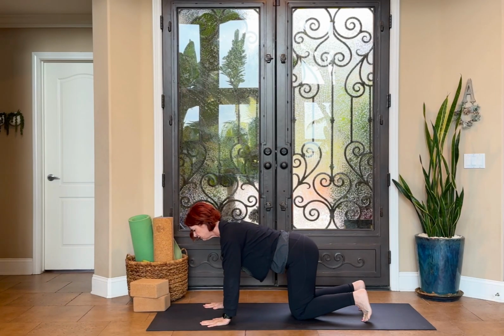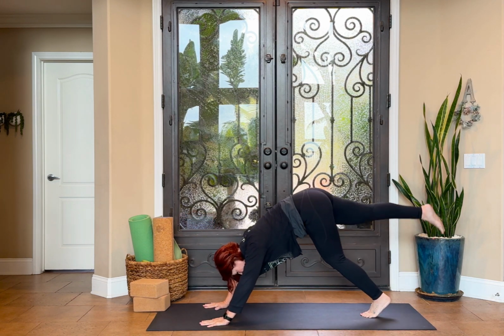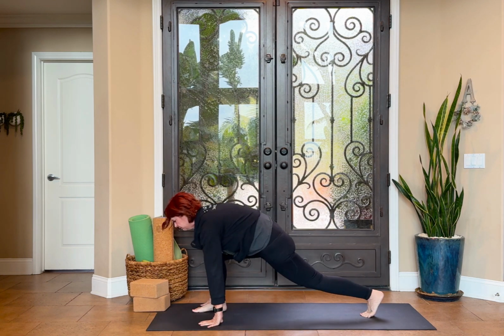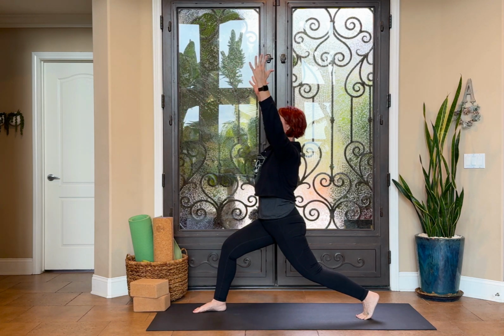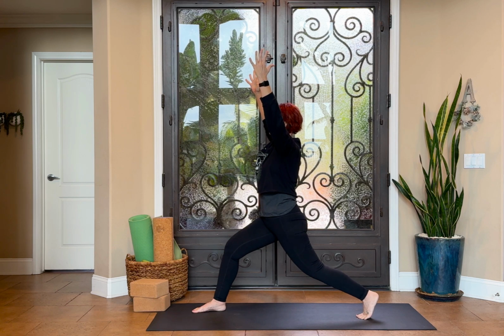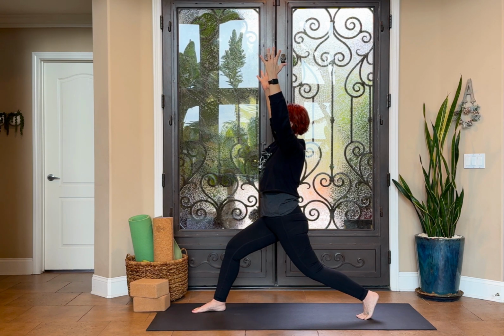Tucking the toes under, lift the hips high, coming back into a down dog. Inhale, right leg high. Exhale, step between the hands. This time we're going to sweep the arms all the way up and find our crescent lunge. A little bend in the left leg here so we can really scoop our hip forward, give it a good opening on that left side. Reach the fingers toward the ceiling with a deep breath.